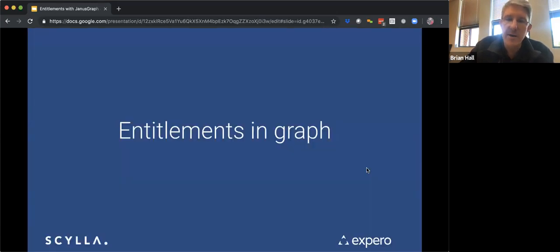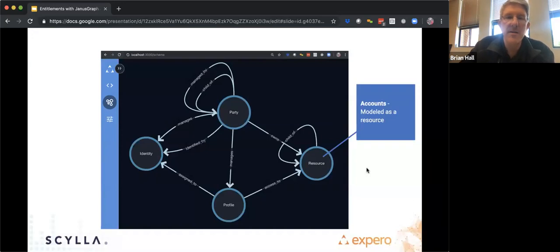So now let's go back to our original problem where we're trying to model these entitlements within a graph, right? This is a schema that we've got in our JanusGraph schema viewer, and here I've modeled resources, and in our vernacular, all of our accounts are resources.